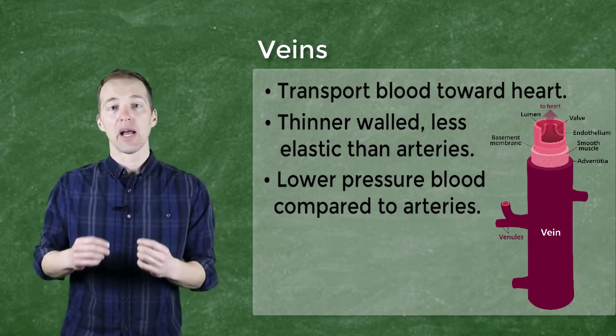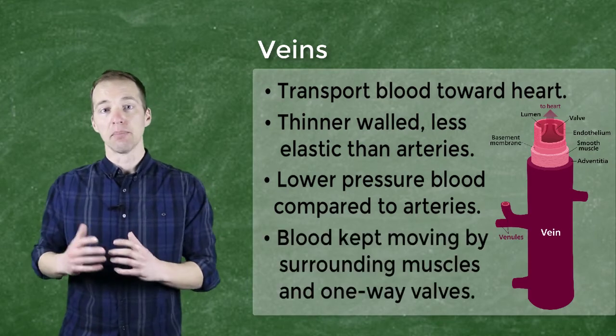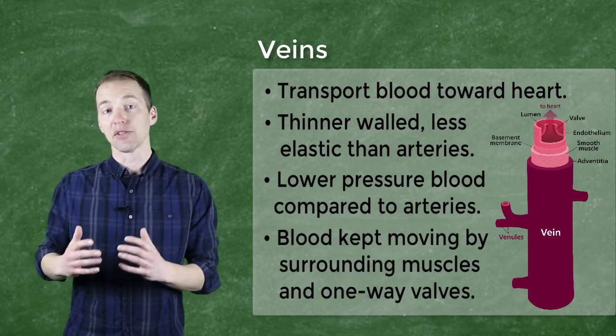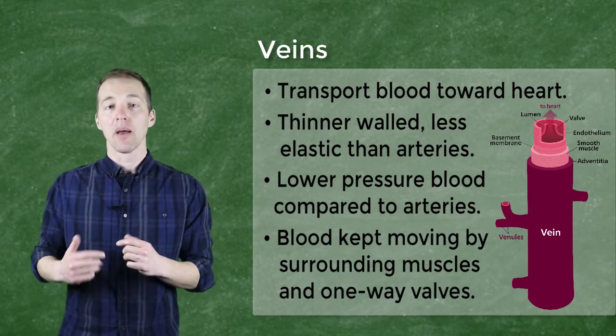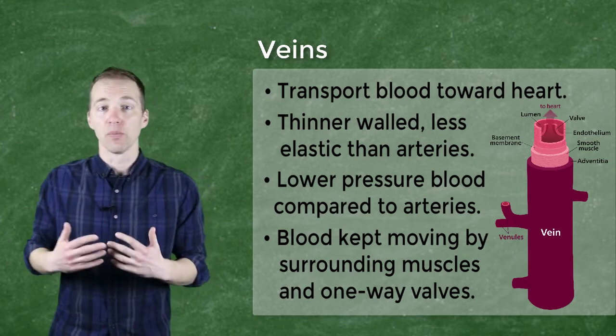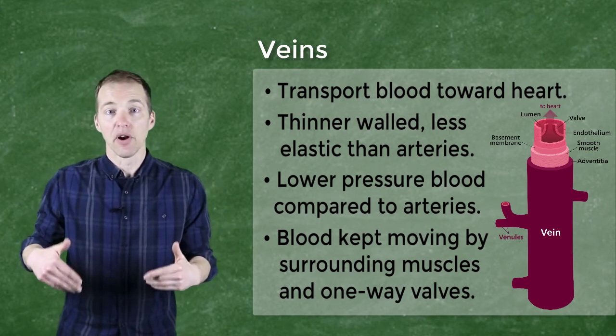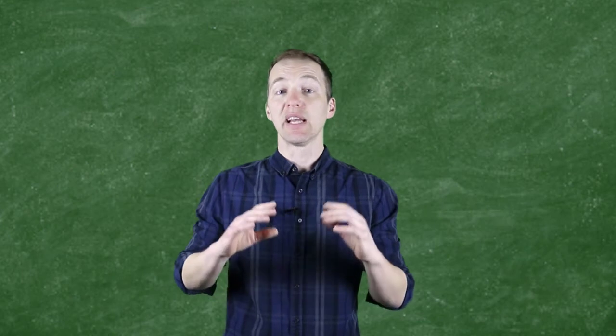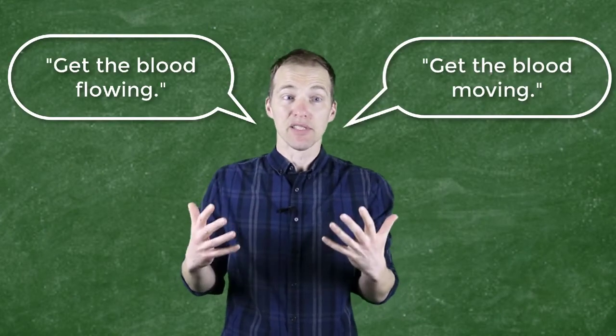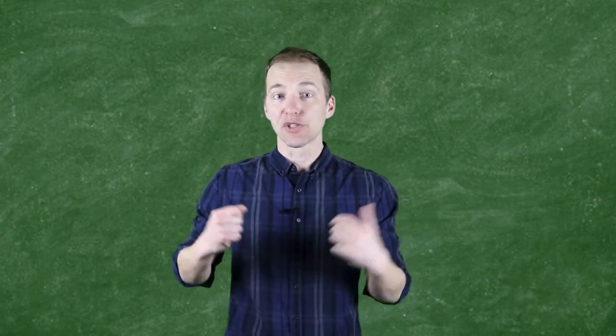The other thing that they rely on a little bit more than the arteries do is the surrounding musculature. So the surrounding muscles and the movement of those muscles actually helps accommodate the movement of blood back to the heart. And this is especially important when you think about the fact that we have blood down in our toes and it's got to get all the way back up to the heart. So if you've heard the saying, get the blood moving or get the blood flowing, it's a real thing. You've got to stand up and move and walk around so that the musculature surrounding those veins can help pump it back up towards the heart.